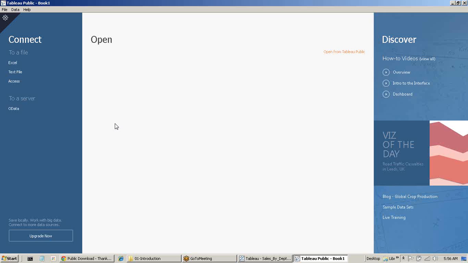So when you're creating a blog and you want some visualization, you could just use Tableau Public and embed that into your web blog, all those kinds of things. So that's what Tableau Public is used for. Okay. So we have Tableau Desktop.